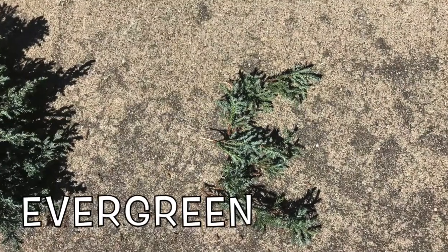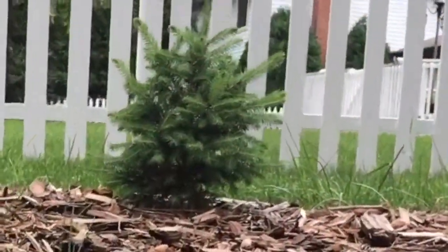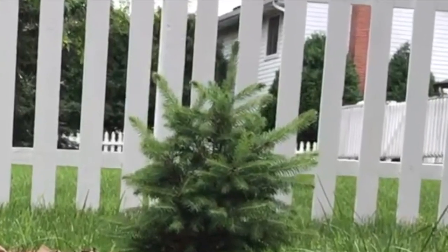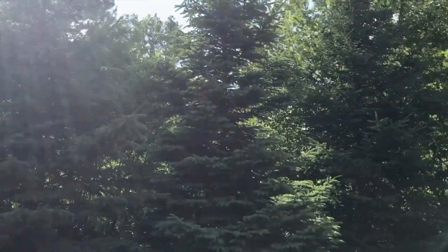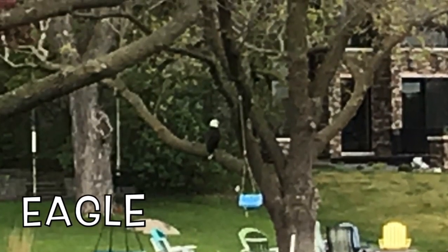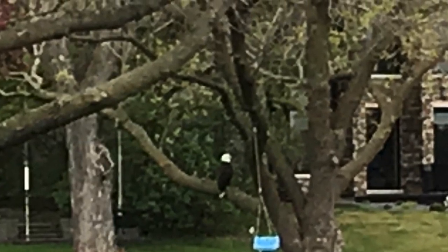What's this letter? E. E is for evergreen. Look at this tiny little evergreen tree — it's going to grow into a big evergreen, just like this. Whoa, it's so big! E is for eagle. Do you see that bald eagle flying in the blue sky? He went right over our boat soaring and looking for fish. Do you see the eagle in the tree? It had caught a fish and was eating it.